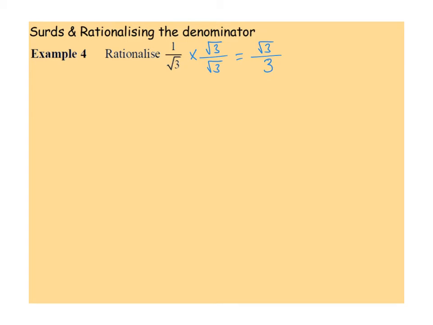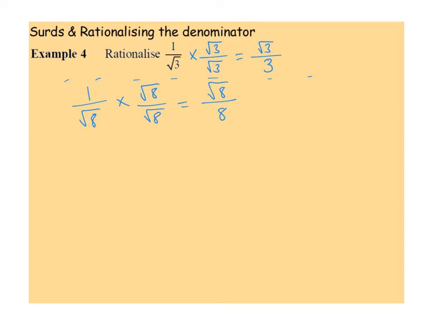There are some alternative ways if you've got a more complicated denominator. For example, if it was 1 divided by root 8. You could do 1 divided by root 8 by multiplying by root 8 over root 8, which will give you root 8 divided by 8. This wouldn't be as simple as it could possibly be, and the reason for that is because you can express root 8 in simplest surd form.